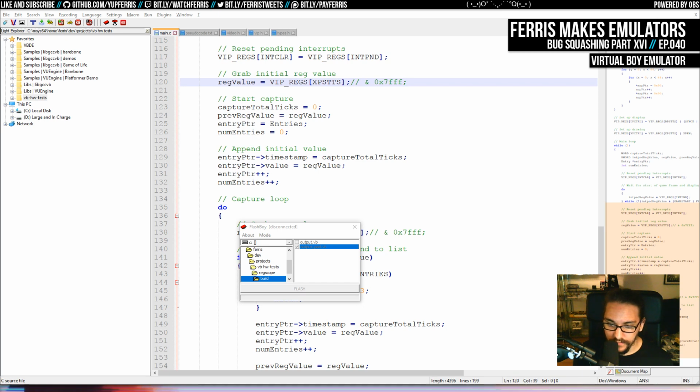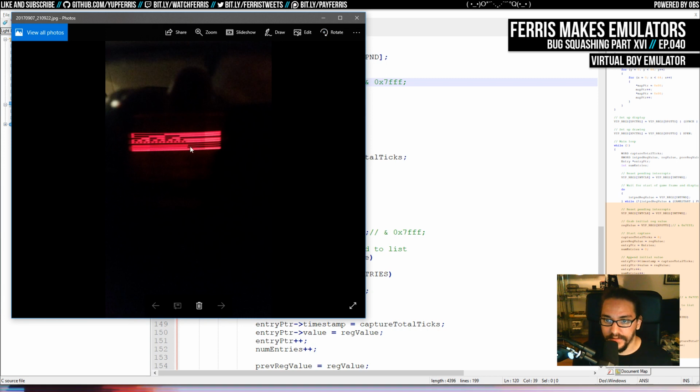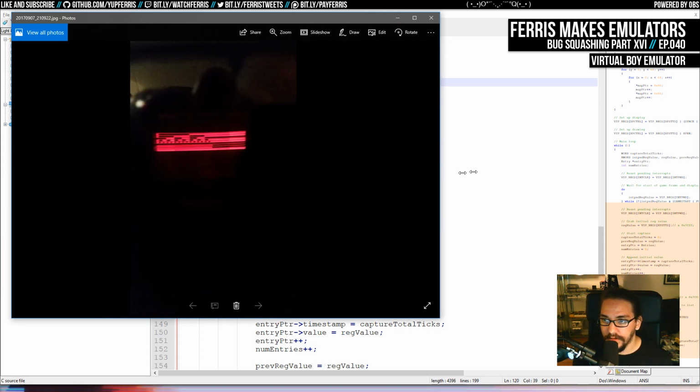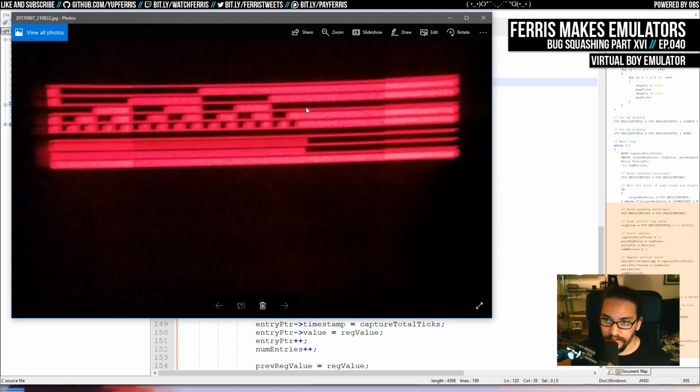Here we go. Here's the first picture I got. You can see this looks a lot like Rush Boy. A couple things to note here, though. Particularly, this... Here, I'll run Rush Boy again.